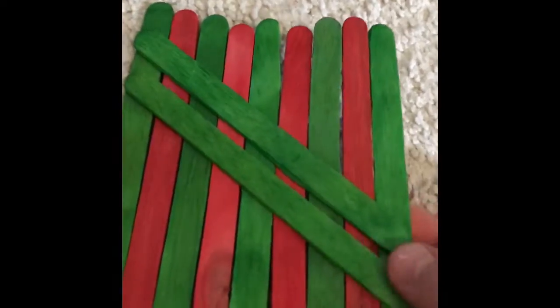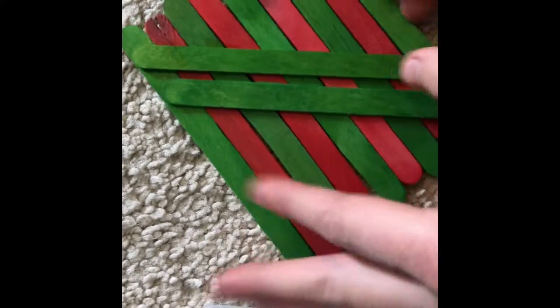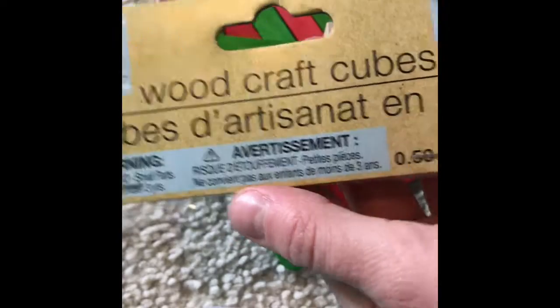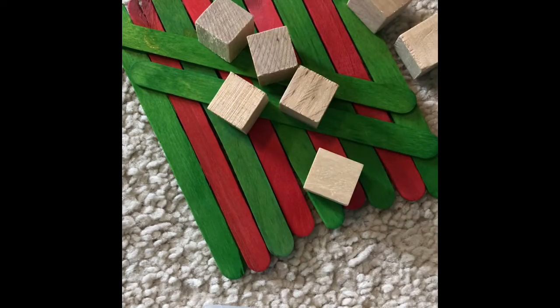And yeah, so I'm gonna finish this. So I'm actually going to be using some of these blocks from the Dollar Tree. My Dollar Tree always has popsicle sticks and blocks. The blocks that I'm using are the 36 pack Woodcraft cubes. So yeah, let's just make the hamster platform.